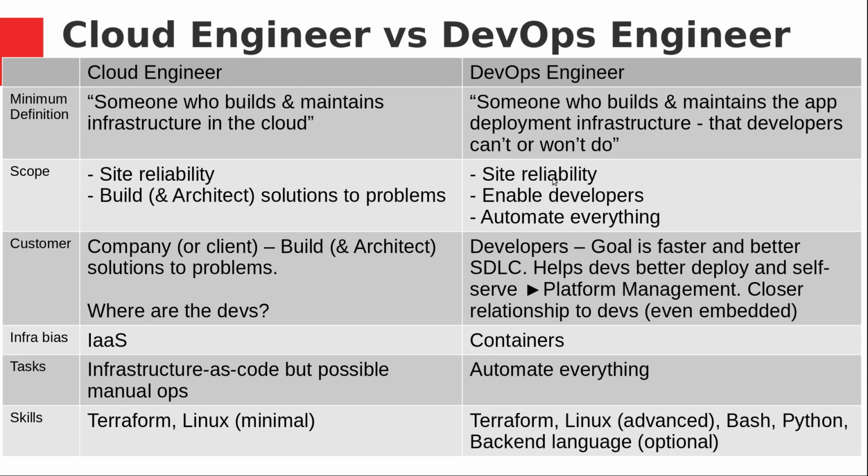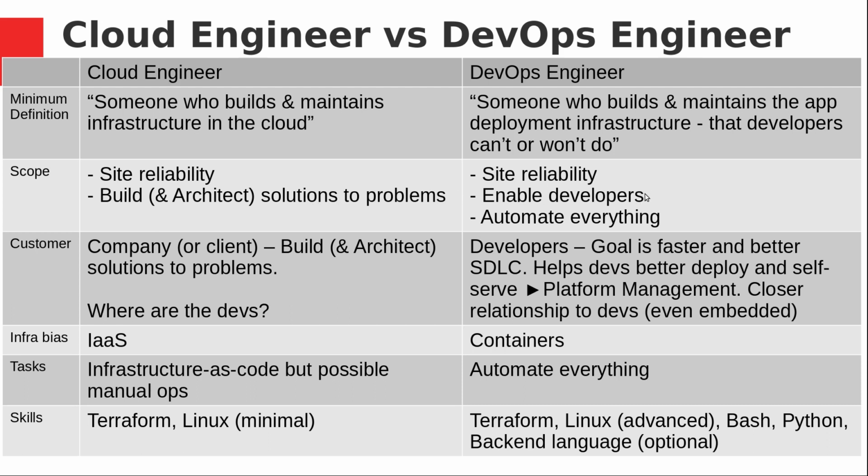Now, a DevOps engineer is also concerned with site reliability, although that will probably be focused on the application infrastructure, as I mentioned already. But something very different is that they help to enable developers. They are much, much more developer and development centric. So typically the company will have an application. This is what they're selling or providing as a service or as a product to external customers. That doesn't happen if you're a cloud engineer necessarily. If you're a cloud engineer, you may not have any developers even in your company. You may not do any development. We'll come back to that shortly.